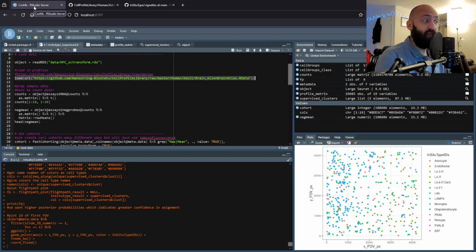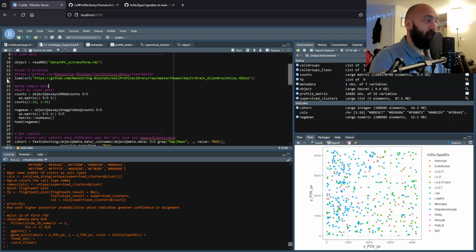And what we're going to do is actually considered supervised clustering. It's not semi-supervised. We're going to get just the phenotypes that are in the reference, whereas if you do semi-supervised, you'll get those that are in your reference plus A, B, C for unknown clusters. This is going to be supervised.